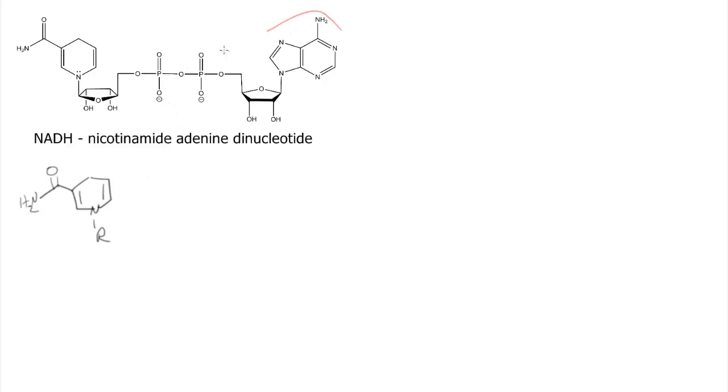The way that we'll usually draw this is with an R down here, and we'll put our amide out on this side. So if we look at this whole big piece over here is going to be what we refer to as our R group. And what are interesting, of course, are the hydrogens that are on here. These hydrogens. Because if we lose one of those hydrogens, we can reform aromaticity.